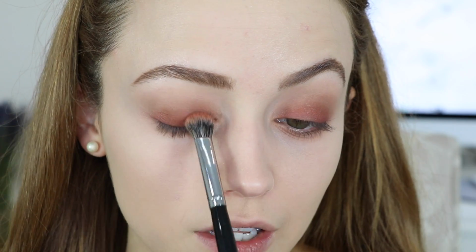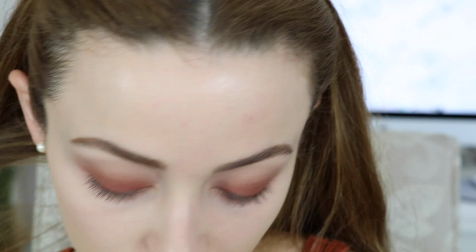There is a little bit of fallout with this palette as well. As you can see, there's kind of like some brown eyeshadow underneath, which is why I always do my eyeshadow first. Sometimes I'll do my face makeup first like today, but I always recommend doing eyeshadow first. And then I'm gonna go back into the shade Ada with this same brush and do the same thing.